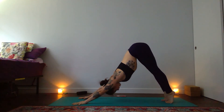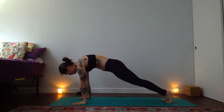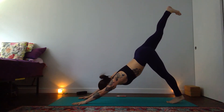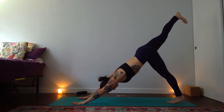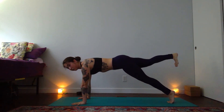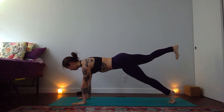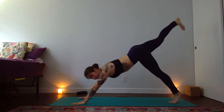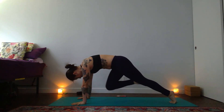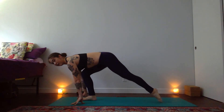Exhale, roll to your high plank pose — feel like an ocean wave as you shift. Exhale, right leg splits up — three-legged dog. Inhale, one-legged plank — keep your core in tight as you shift forward, you are one solid leg. Go back to your three-legged dog, push the earth away. Same thing — shift forward, breath in. Three-legged dog, breath out. Last time — inhale shift forward. Exhale right knee to nose. Step your right foot to the top. Standing splits — your left leg finds the sky.